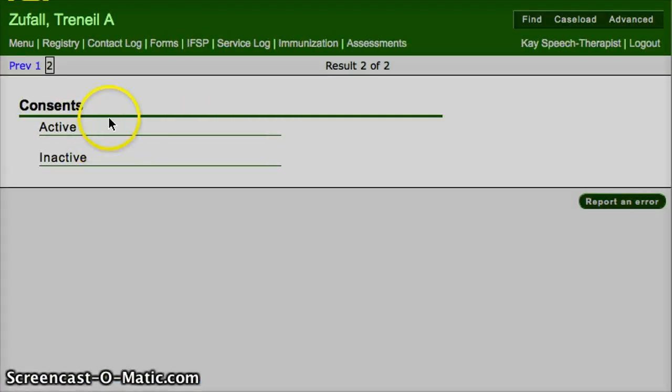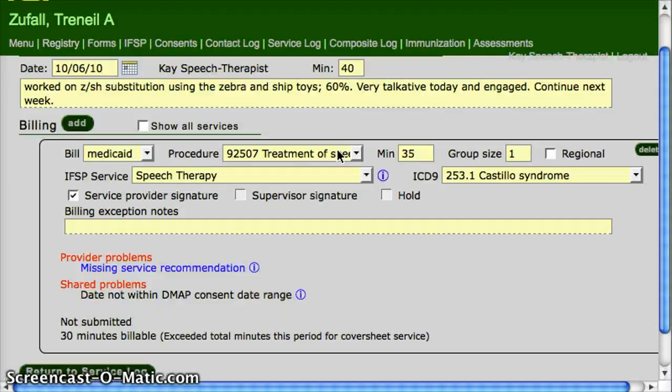And I notice that no consents have been entered for this child. Well, that's going to be the service coordinator and the office assistant who are going to have to fix that. So that's okay. I'm going to leave that error and continue with printing my provider log. At the moment, I'll go back one screen, clicking the back button up at the top left. I'm back on this screen.